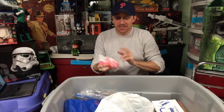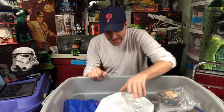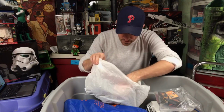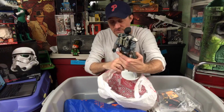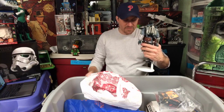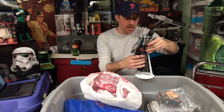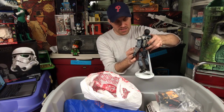And I can't believe how many Walmart and Target bags that I have when I have all this stuff packed in. So here we go. We'll do another. This must be the 12-inch doll bag or box. Because here is, this is a fabulous figure. And the gun's still in there. I do have the rest of his pieces. They are floating here. But I've yet to uncover the box, which is what I'm guessing is going to be behind me somewhere in one of these things.